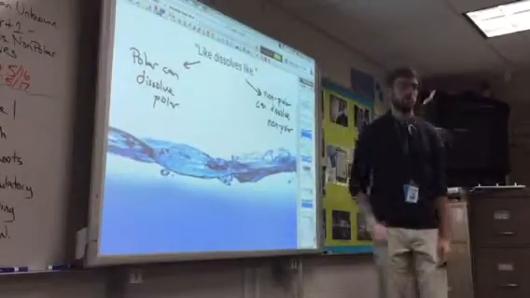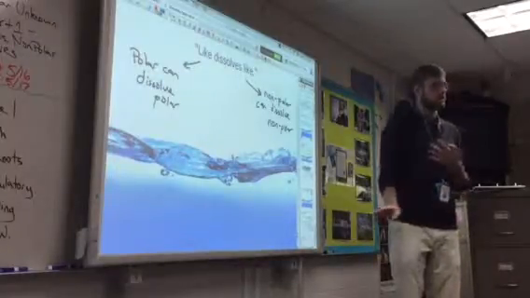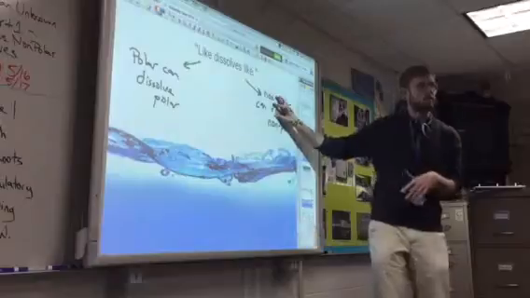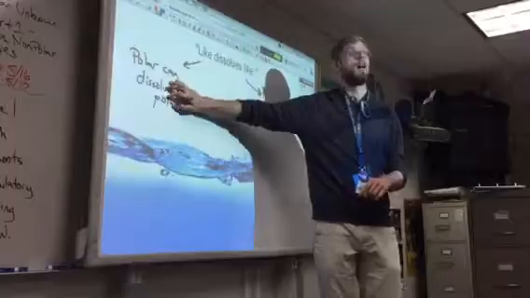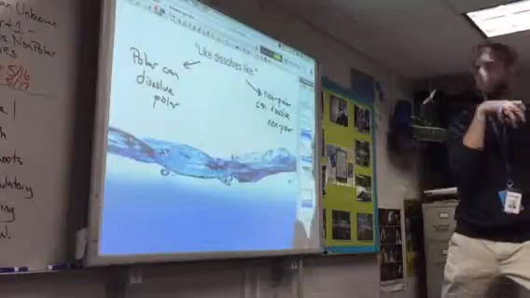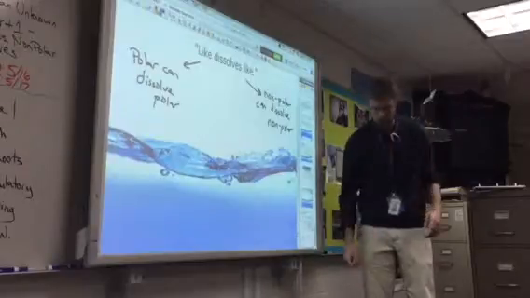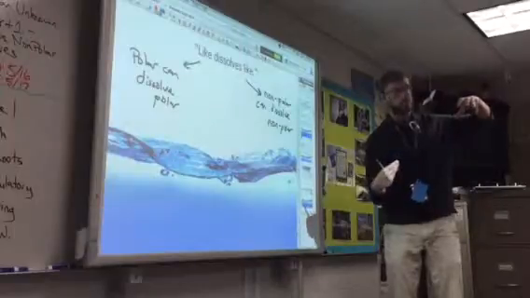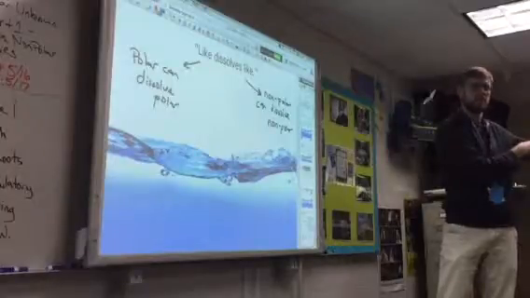Soap is interesting. Soap has both sides to it. On one end of the soap molecule is a non-polar region, and on the other end is a polar region. Why would it do that? So it can break up anything. It can be attracted to the water, but then also come into your stain and be attracted to your non-polar stain. So things like oil, if you need to get that out of clothes, you'll use a soap. The one end of the soap is attracted to the water, the other end is non-polar. It can hold on to the oil and carry the oil away as the water pulls it away. Does that make sense?